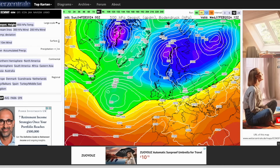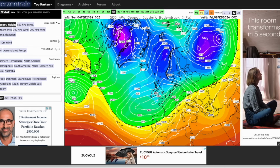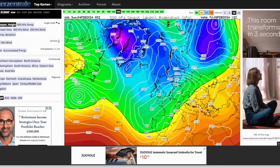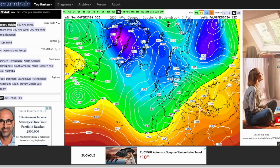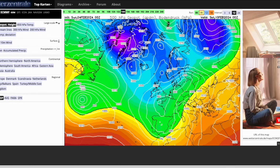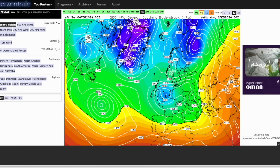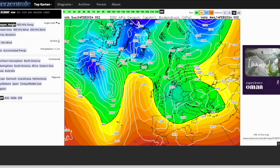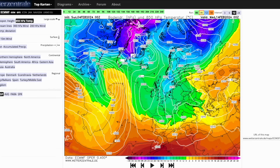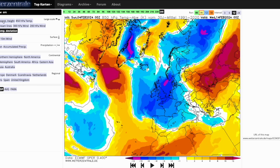You can see here the cold air filters in for all, and look at the positioning of that low. It's not across Northern England and Scotland, it's across England and Wales. It's a much more strung out low pressure system, so it's not quite as concise as the other runs are making it out to be, but it's much further southwards, which does mean the snow would even get into the Midlands, maybe East Anglia, parts of Wales as well, eventually finishing the run with higher pressure building up to Iceland and Scandinavia. And look at that, pretty cold or even bitterly cold easterly winds coming in straight from Scandinavia.